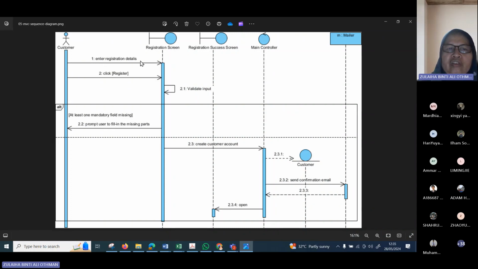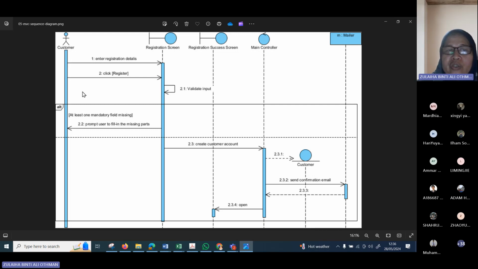If you click register, from the object for UI, you enter the registration detail and then click register on the screen, and then the registration screen will be validated. This means that if you are providing logic to validate the input, you can put it in the screen, not necessarily in the controller.